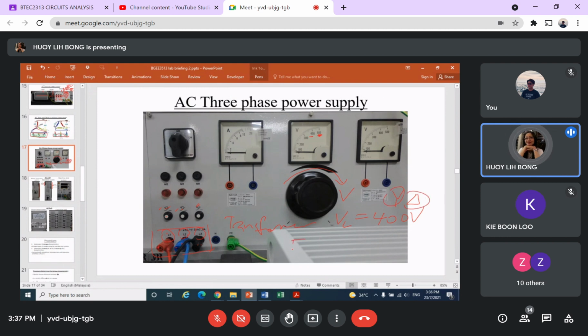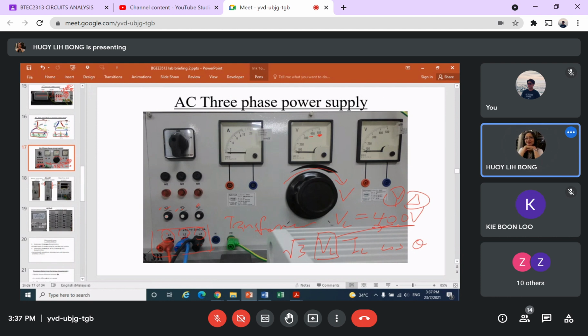So our equation is √3 V_L I_L cos θ. This V_L is fixed at 400, so you don't have to convert anything, because it's not possible for us to use 690.